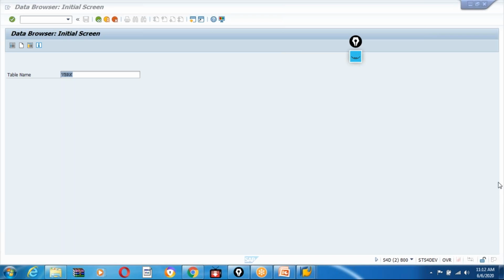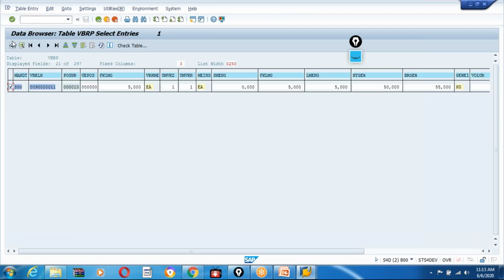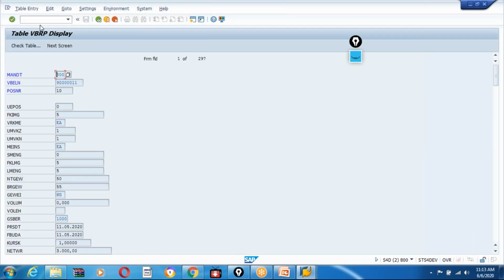Okay. So go to VBRP, and I want more records, Santosh. VBRP in debugging, you have to insert, huh? So just execute something, because I want this display. So /h and enter.